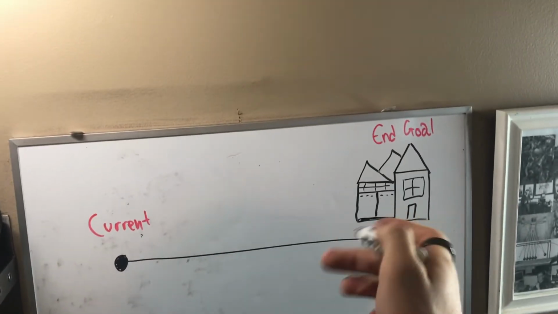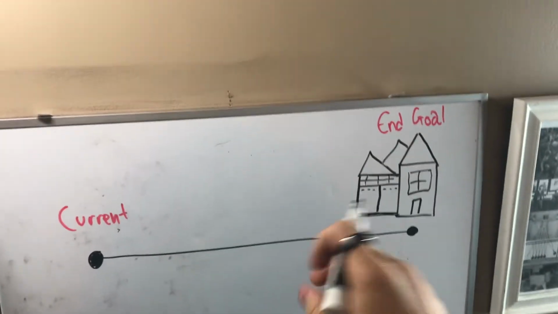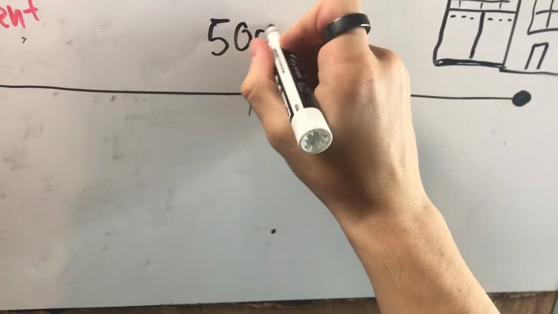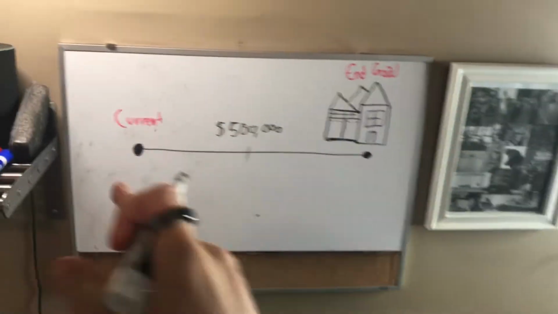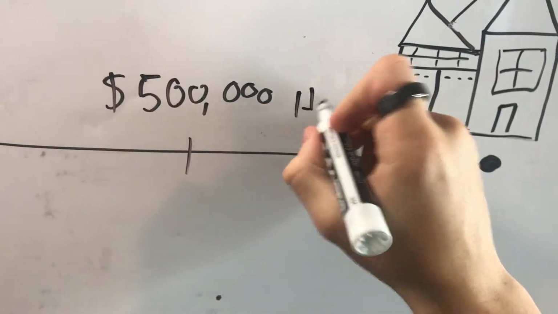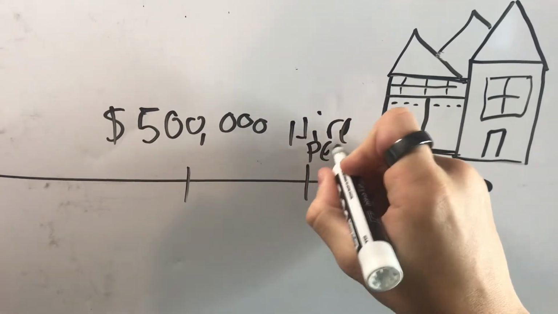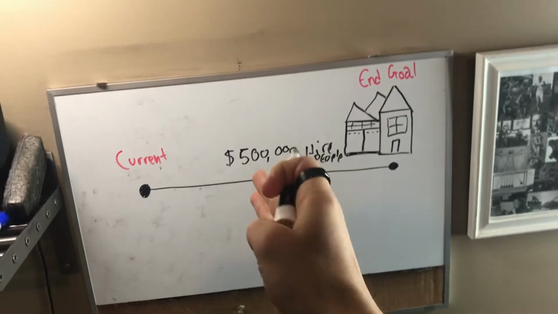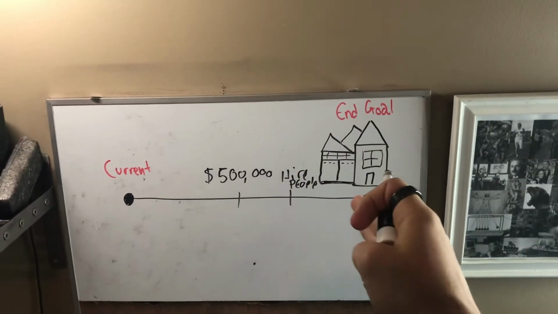So what's the first thing we need to do? Well, we need to save up some money. So how much money do we need to save to buy this house? $500,000 to get to that house. Then after the $500,000, we've got to hire people, and there's lots of planning and moving and all that stuff, which is probably going to be between making that money and spending it on the house.